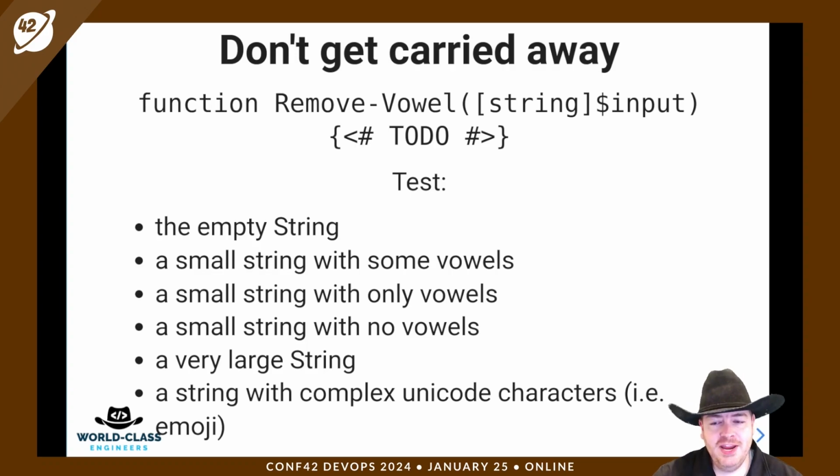But that being said, you don't see in this list that we should test it with every possible combination of letters, right? That's not really feasible. It doesn't make sense to do that. Instead, you're looking at classes of input and making sure that you have a test case that will cover each of those classes of input.